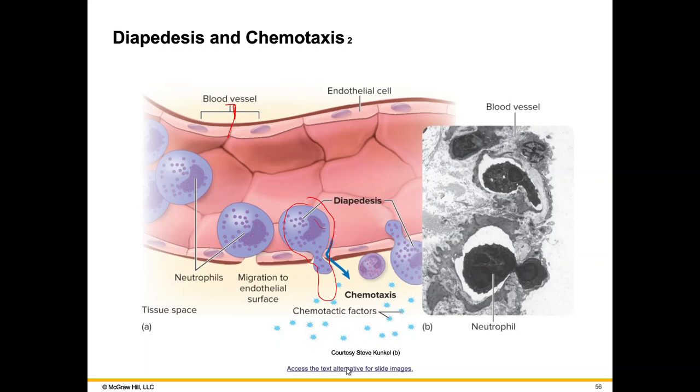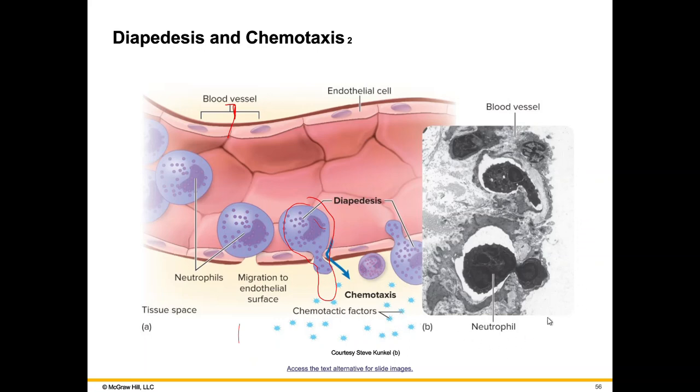Remember, chemotaxis is going to release chemicals due to infection or site of injuries. So that's what the difference is. Chemotaxis is what's attracting these white blood cells. Diapedesis is the movement of the blood cells that we see in the image here, which are white blood cells. These specifically are neutrophils that will leave the blood by squeezing out of the blood vessels and go towards our chemotactic factors. And so you can actually see a real picture of this.